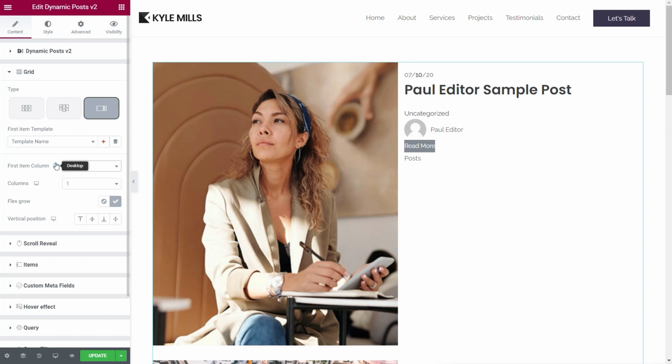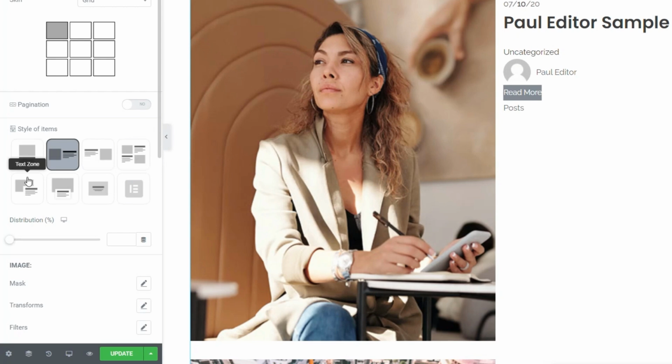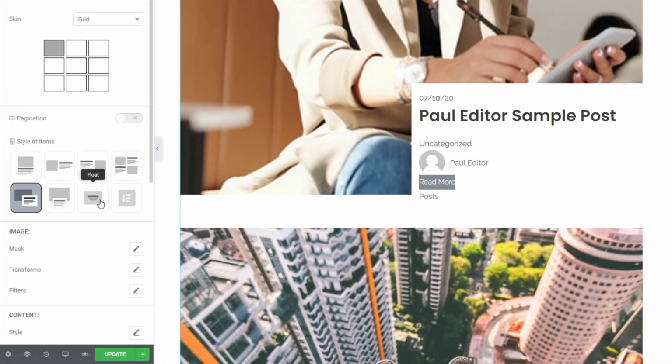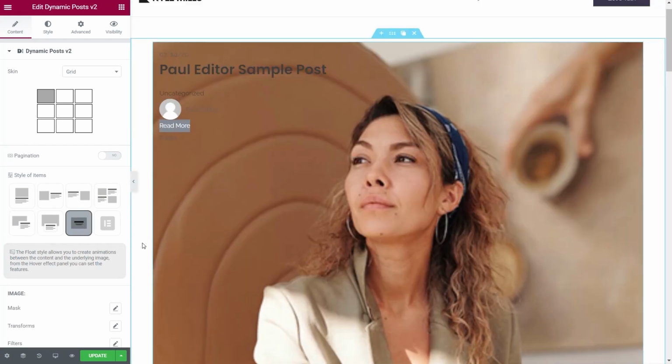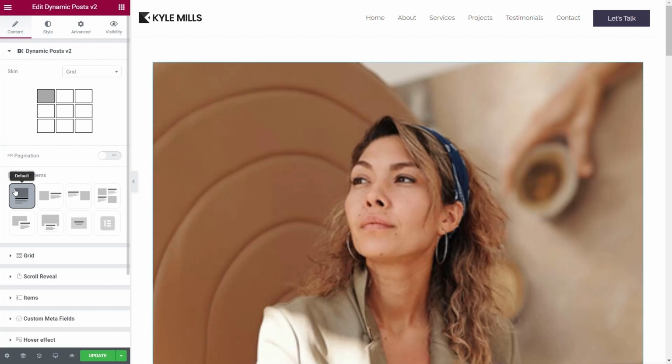So just a brief glance at these first couple of options, and you can see there are tons and tons of styling, customization options to get this to look exactly how you want it to. So let's hop back into the Dynamic Posts first section and change that. Let's try something different. You can see we've got a range of different styles. We can set things up really nice. However, if you find you don't have something you want to use inside there, you can always make your own template using the page layout, the page template as part of Elementor free.